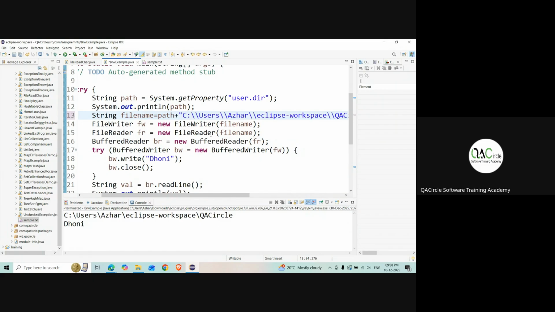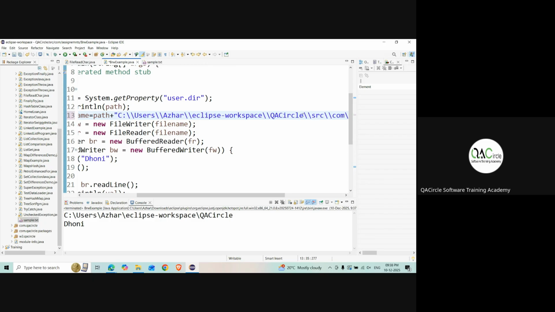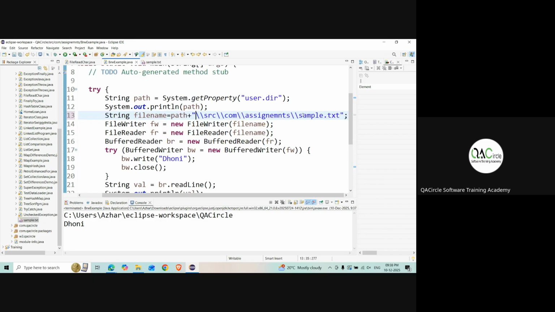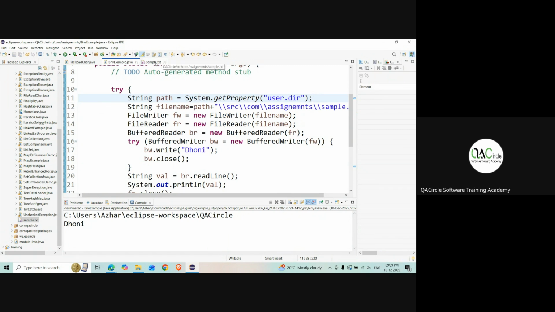Till QA circle, if I delete, okay. Till QA circle, good. And making this one as, this one should always come from your package. So whatever package you create and whatever the text file name is. Now, still this one will work. If the file has Dhoni, it should read as Dhoni.